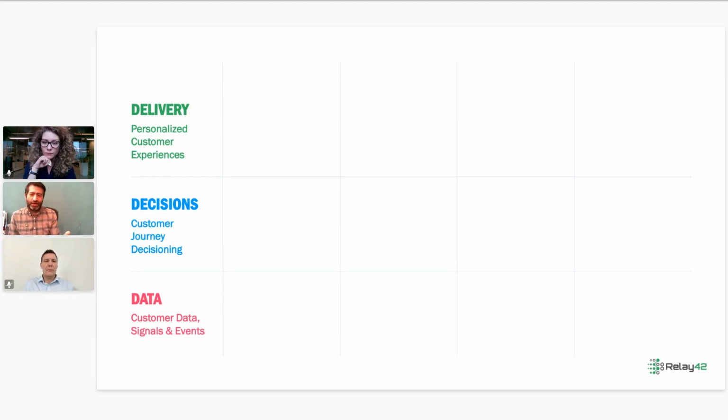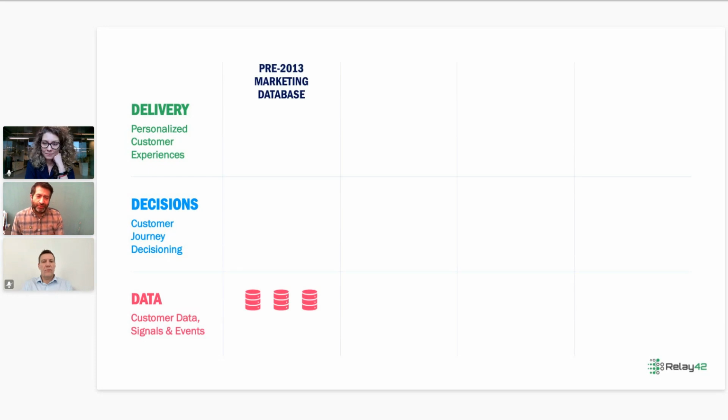We then have in the middle the decisions layer. The decisions layer is where we as marketeers are making decisions about the creative, the offer, the audience, what those next steps are if they do click on an email, etc. So all those decisions we're making about the customer experience. And then at the top, you've got the delivery layer. This is where the actual experience is delivered to the customer. That could be them receiving an email, a text message, being notified through the app, even a personalized website visit, or maybe an in-store experience as well. So these are the three fundamental layers. It's a simplistic view that I want to focus on today.